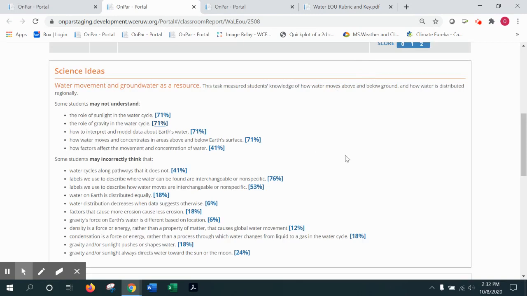The last way that you can use this information, because this is the end of unit assessment, is to compare it to the goals of your curriculum. If there's an idea here that is not important to your curriculum, then there's really nothing more to do. But if the idea has a high percentage and it's something that either is in your curriculum or is something that your curriculum is moving towards because you're working towards the NGSS, then you may want to add more emphasis in next year and beyond.